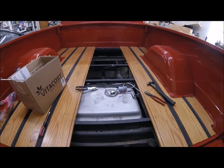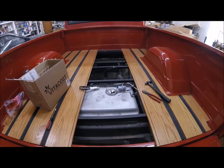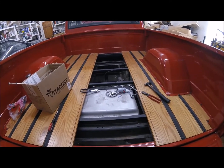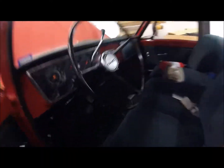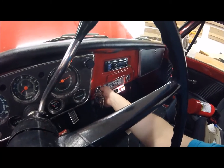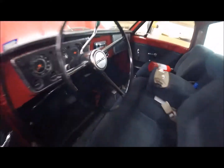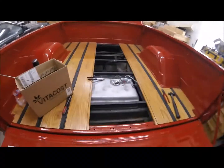But I'm going to take this apart, see if I can figure out why the sending unit for the gauge was stuck, and see if I can't fix this leak, because this appears to be the only problem it has currently. So let's see what we can get done, I guess. Okay, so I got the fuel pump relay unplugged. Okay, so that should have gotten rid of the fuel pressure in the line. So now I can take that fitting apart.